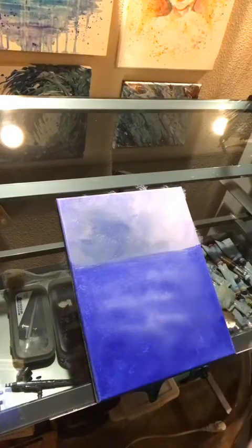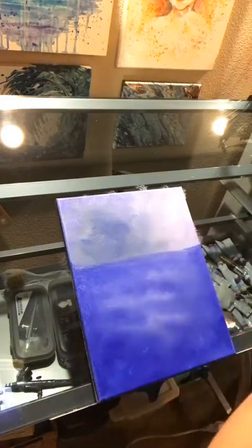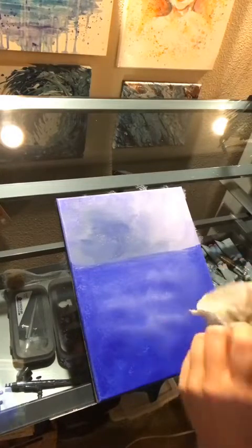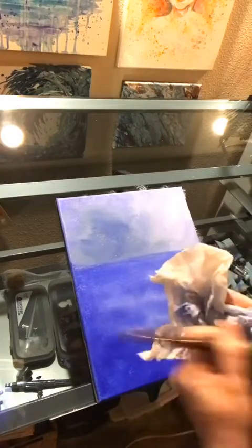So there we are. That is our background. How cool is that? That doesn't take too terribly much. However, I want to really make my focal point kind of towards the center. So I want to darken up a little bit on the outside. In order to do that, I'm just going to grab a little bit of black and a little bit of blue.